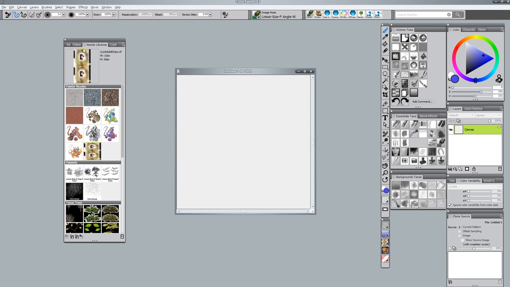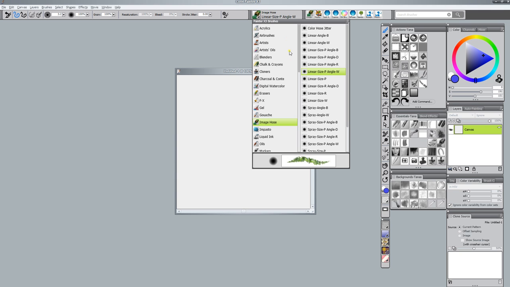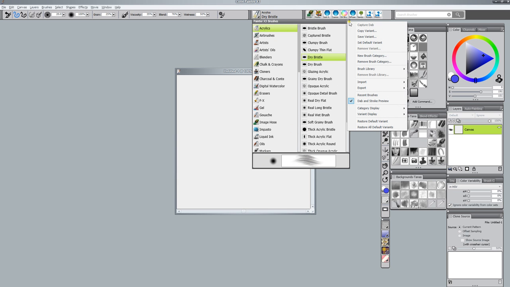Now the next thing is how to load your brushes. They have one less step, so the first thing you do is create a category to put them in. I'm going to highlight the acrylics category because I don't want brushes loaded into my nozzles, so I'm just picking one of my painter categories, and you'll see why. Go over to that right hand side and first create a new brush category to keep these downloaded brushes that you collect from people's websites.